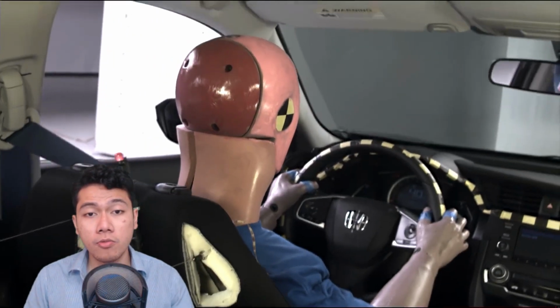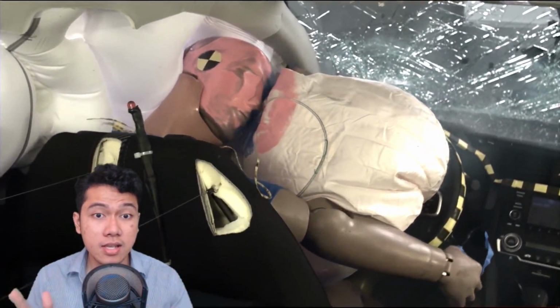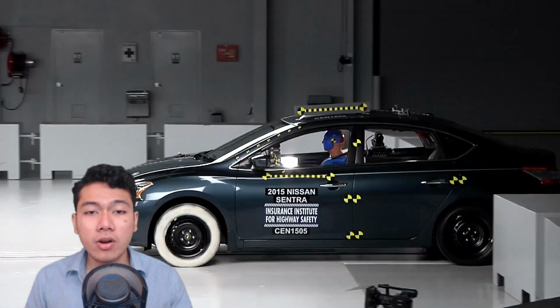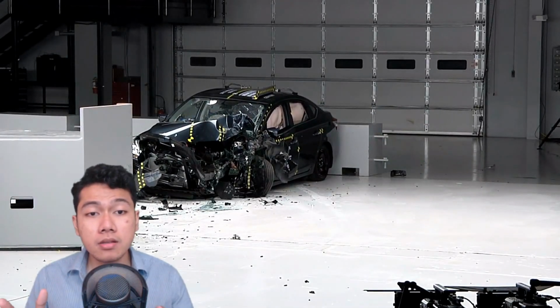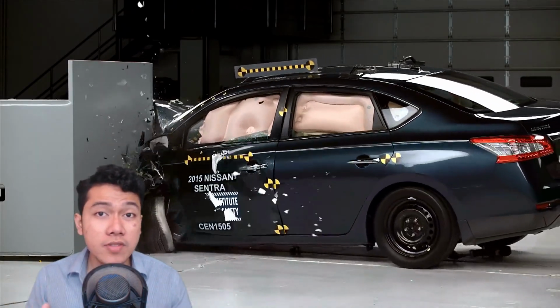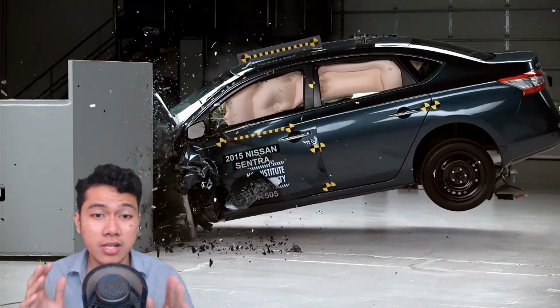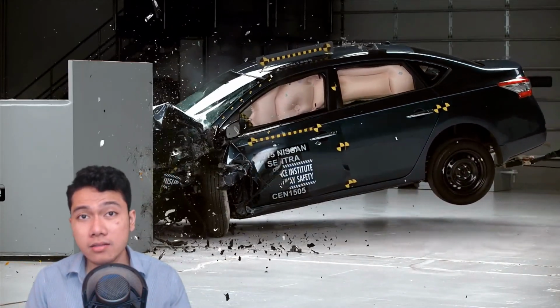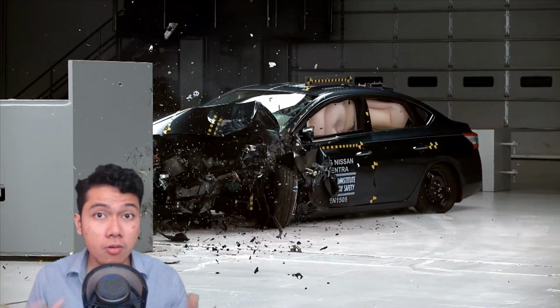And of course, we can't talk about the Honda Civic without talking about the Nissan Sentra. The Nissan Sentra has always been known as just a car, and it remains that way today. Yes, it got some tweaks from today's safety technology, but you can't really hide that generic car design. It's not bad, it's just how it is, and nobody seems to be bothered about it, so we move on.